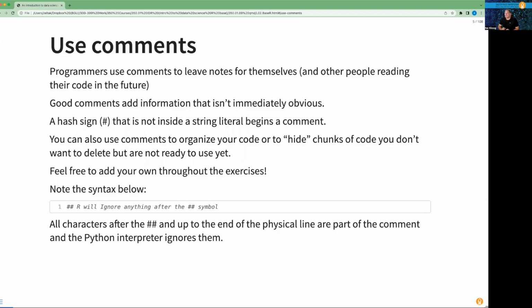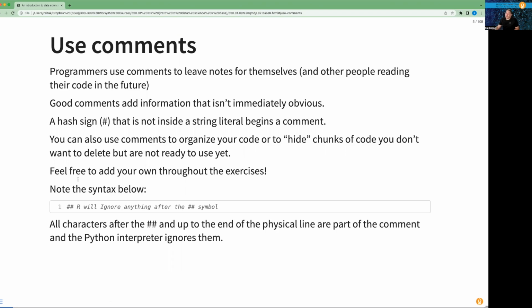Good comments add a lot of valuable information that's not always obvious. For example, if you want to date a particular section of code, share some information about how you ran this code or why you wrote it this way, or just leave instructions on how the code is built, a comment is a fantastic way of doing so.